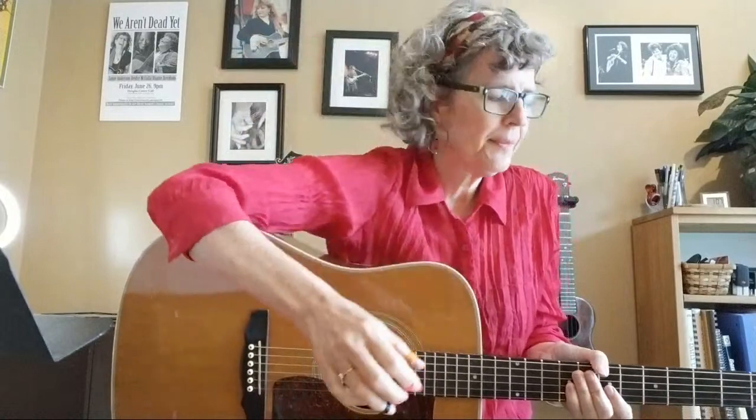And then there's also a standard thumb pick that you can use. And this is a standard thumb pick. Here's how it fits. I like thumb picks because it gives a sharper, clearer sound. But it's perfectly fine to finger pick with your bare fingers. So that's what I'm going to do for a lot of this lesson.